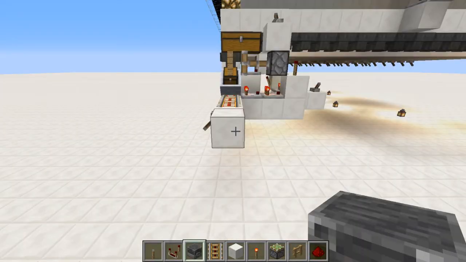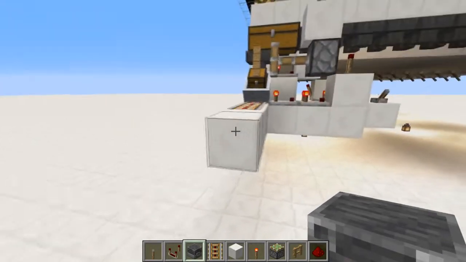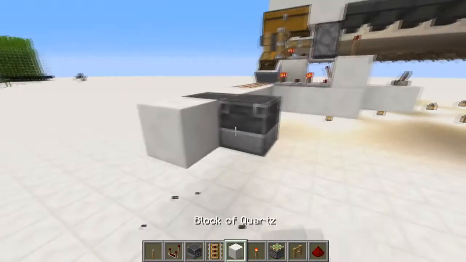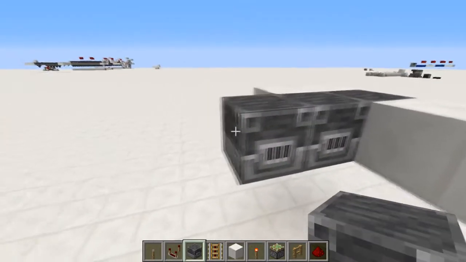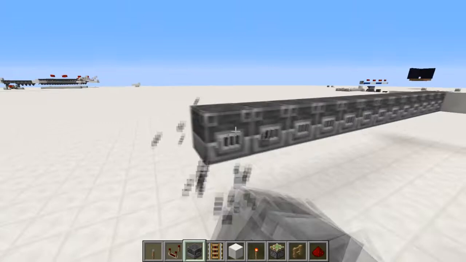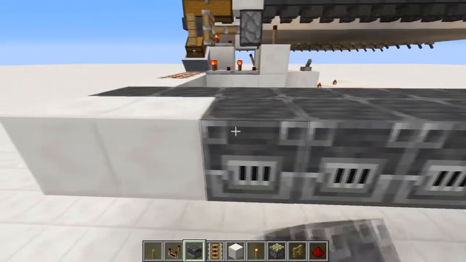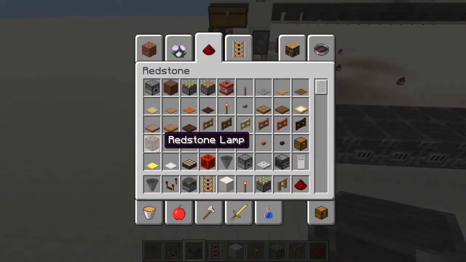Alright, now we're going to place our blast furnaces. You're going to want to go ahead and place an extra 2 furnaces on this side here. These will be blocks, and then you're going to place 18 off of either of those. Just like that. And go ahead and get some hoppers.